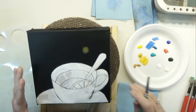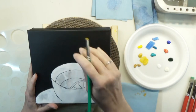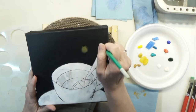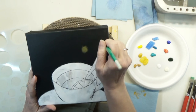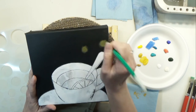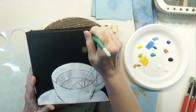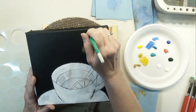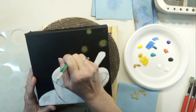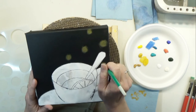light way back there. Now, you can make these shaped like a Christmas tree, which is what I originally thought I would do. You can just make varying lights, like they're sitting at a window, looking out to the window and seeing what's going on. And remember, they can be all different sizes. Now, this yellow on the background here does tend to change a little bit green, so you could go over it a couple of times and make it more yellow. It really depends on the look you're going for.